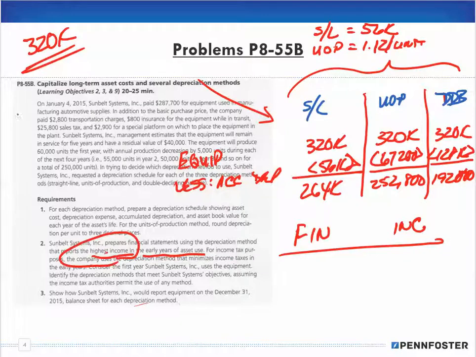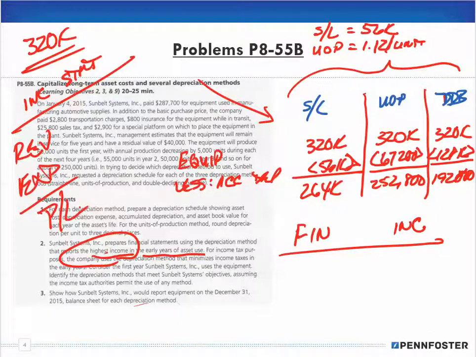Well, the highest income is what? Income is on our income statement, right? And we have revenues less expenses, which gives us our profit and loss. This is all concept. This is all theory. This is all what's going on in my head that I know and I've learned as the concept. And you have to be able to think about it from this perspective. When I'm looking at highest income, that tells me immediately I want the lowest expense, right? Why?